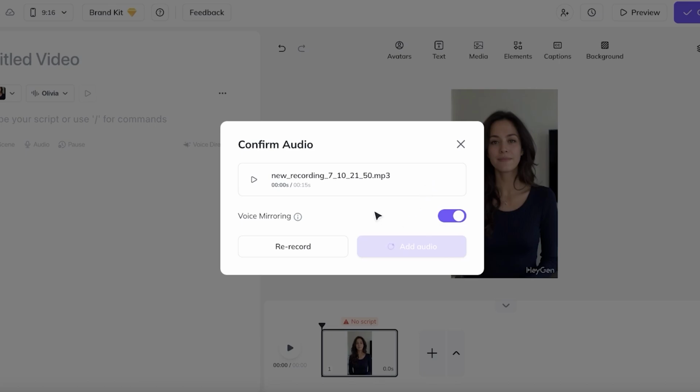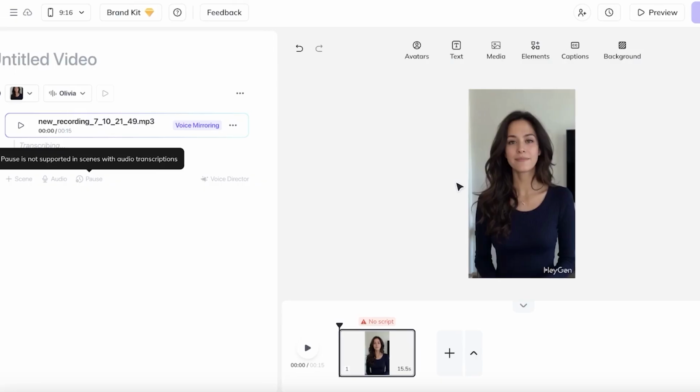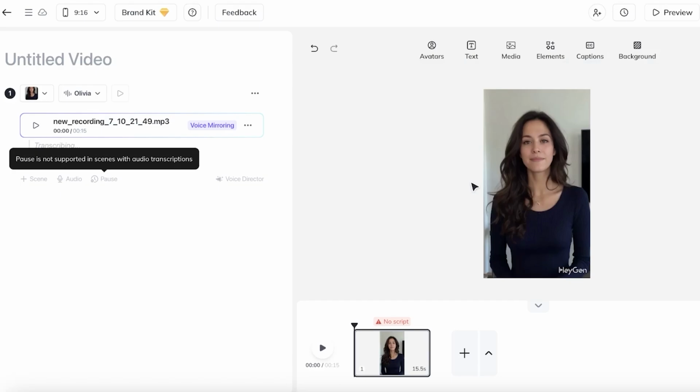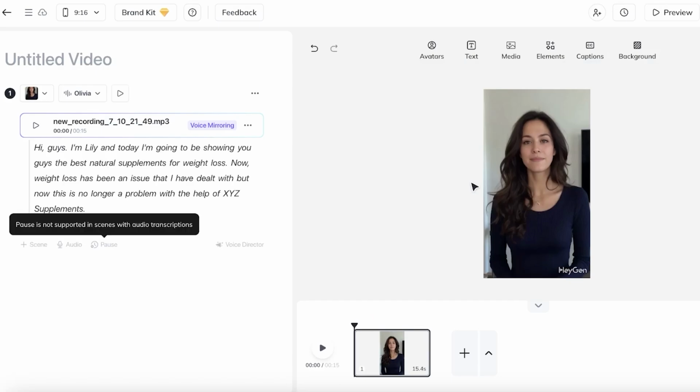So if I do voice mirroring, I can do that. Or if I want to directly add my own audio, then I can just directly add my own clone audio. And you can do this with your own AI face or your own AI clone, or you can add your own voice onto other AI avatars. This is not something that is limited. So you guys can see from here, you can listen to what it sounds like. And if you prefer the voice mirroring, then you can turn that on. Or if you want your own voice, you can just turn off voice mirroring, and then you will have your own voice as well, which is a preference that some people do have.